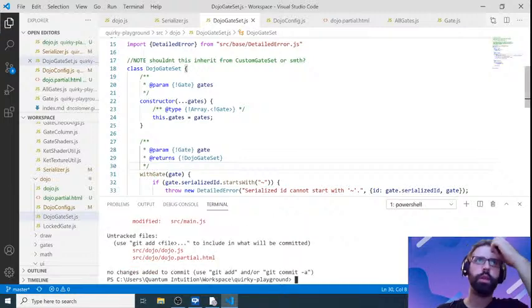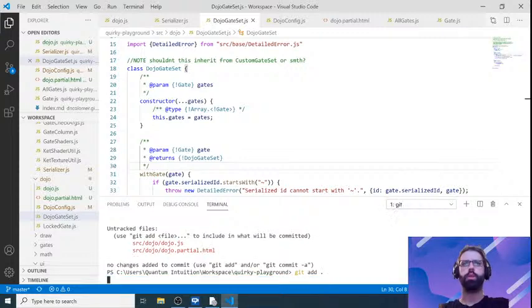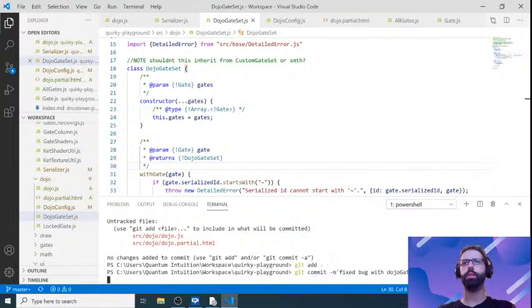So basically, I should probably commit the changes from yesterday. So I fixed a bug with the gate set for the dojo.